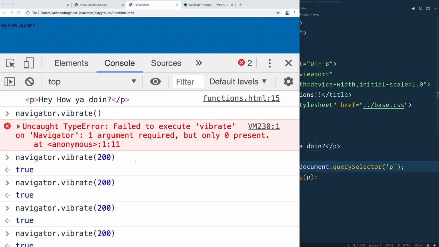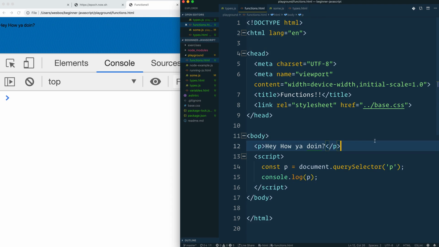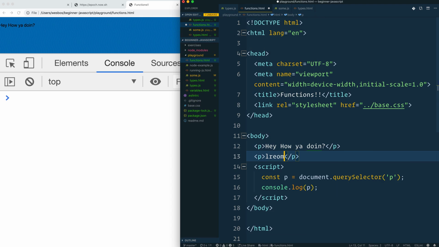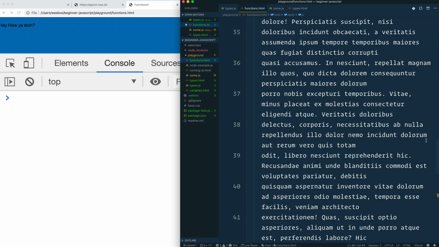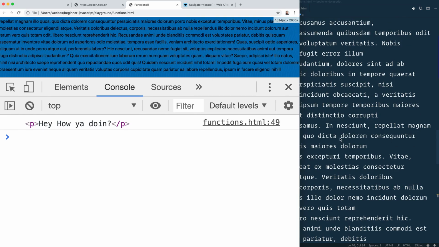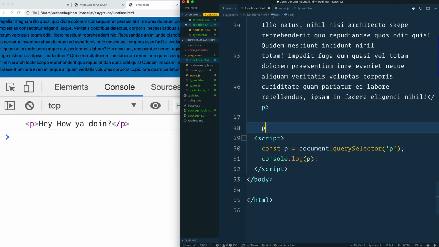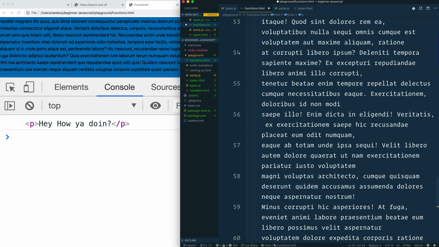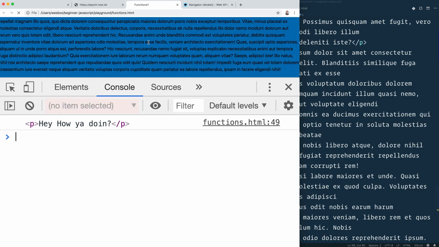Let's look at a couple more here. Let's clear it out. If you have a bunch of text on the page, so let's go ahead and do that. Paragraph, type lorem 500, hit tab. So I'm using the Emmet extension there. That should give us a bunch of text on the page. I'm going to do that over again. Paragraph, lorem 200, good. Paragraph, lorem 1000, good.